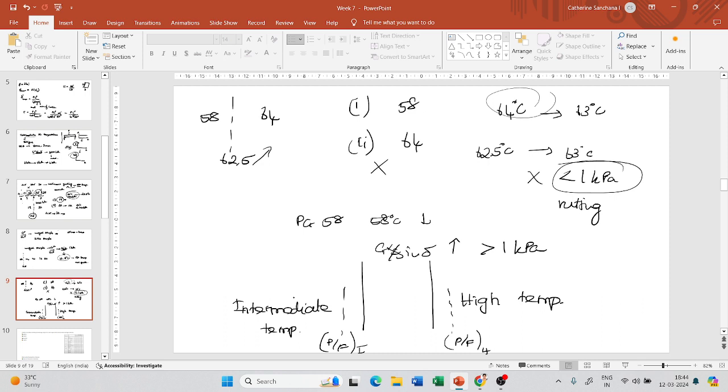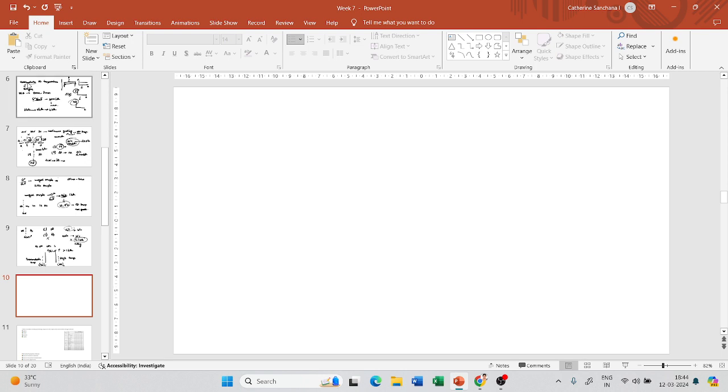Now what we saw is for unaged bitumen, right? For high temperature, what we saw is for unaged bitumen. Similarly, for RTFO aged bitumen, the same story, but instead of 1 kPa, it is going to be 2.2 kPa. Now, both unaged and RTFO aged is for high temperature grade, right? Let us say when I tested unaged bitumen, okay, I got the PG grade.